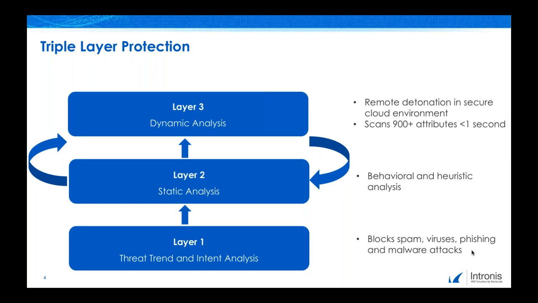Once that information on layer three is found, it's pushed back to layer two so that any other client that sees this — what was once a new traffic pattern — can now be protected from it. As a whole, layer one and layer two block over 90% of the attacks that come through, and that layer three dynamic analysis may only be a single percentage. But if you look at the amount of traffic traversing your network, that could be hundreds or even thousands of pieces of traffic being missed. So this layer three advanced threat protection is very crucial to making sure that nothing is getting on your network that you're not aware of, and maintaining protection from new iterations and new versions of malware and spyware.